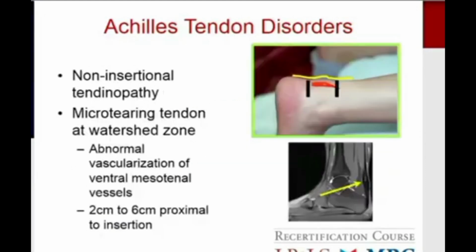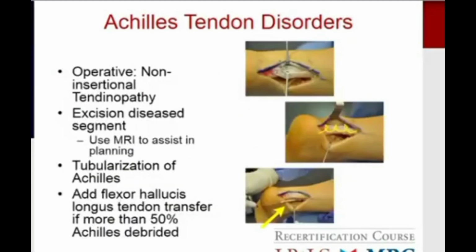If you have non-insertional tendinopathy, where in fact this is more the intrasubstance or mid-substance portion, where the tendon is dilated and swollen across that site, in that patient as well, that occurs at that so-called watershed zone where the blood supply is poor. Repetitive trauma causes that tendon to form mucoid degeneration and poor quality tissue, and that always occurs at the same location, about 2 to 6 centimeters proximal to the insertion of the tendon itself. Operatively, similar to peroneal tendons that we just talked about, if we have excision that's a part of it, we recognize that.